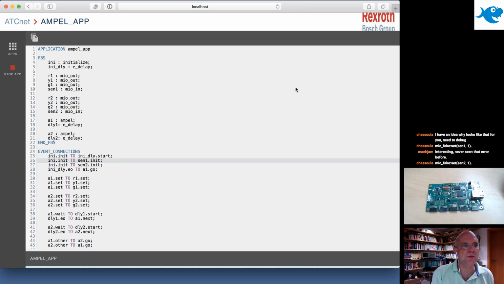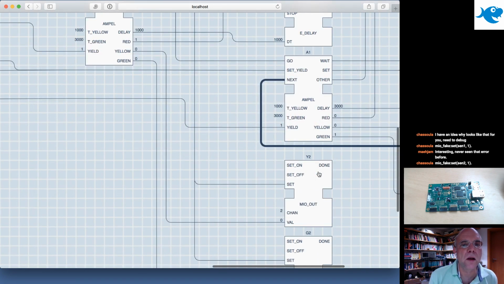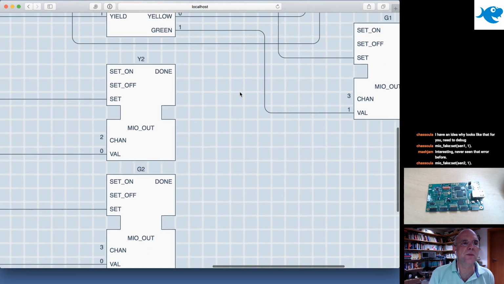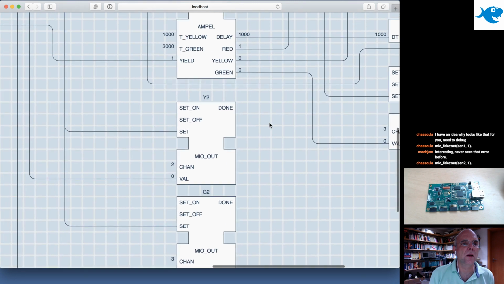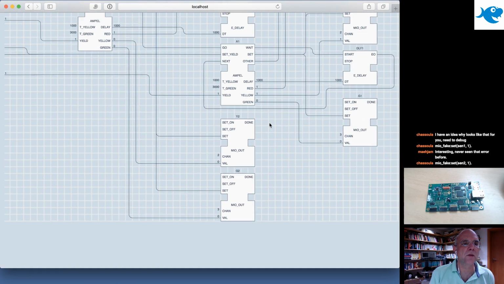Let me zoom in a bit for you. So here you see what's happening. You see the out. Can you see this? I hope. How is my touchpad?